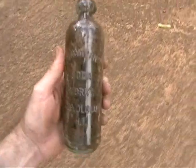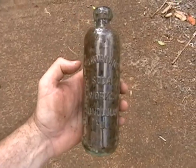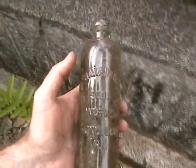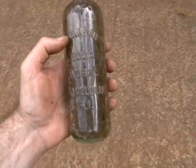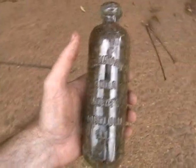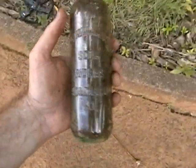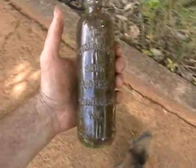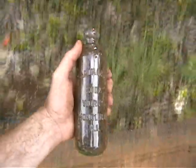What? Just a little info on this bottle from what I remember. Last time I found one of these was probably maybe 10, 15 years ago. It's a Hawaiian Soda Works Honolulu HI. So Hawaii is a state, for those of you who don't know. It's a state of the United States of America. And it wasn't always a state, it used to be a territory. And prior to it being a territory, people used to put HI on bottles, which stood for Hawaiian Islands. So this was made prior to Hawaii being a territory. From my memory, I'll probably be wrong, but I think this bottle was made in about 1890. I'll have to double check when I get home. But it's a good find. I'm always excited to find blob tops, especially here.